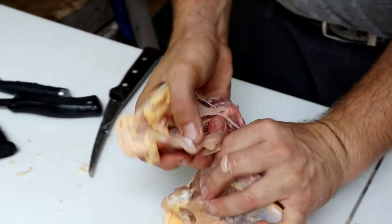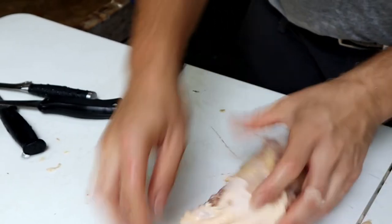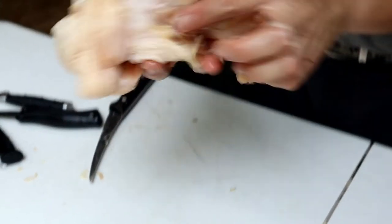And then for the back, I usually just break it in half and put it in there like that, and that'll be some good stock.